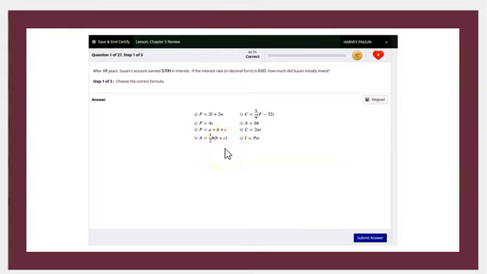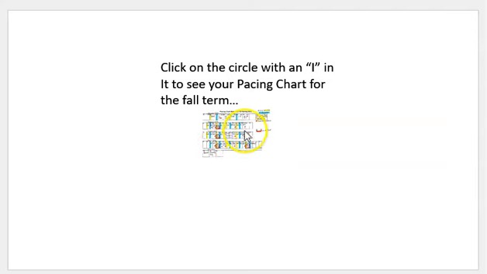Generally, there's plenty of time to get it done, but you need to watch the due dates. Now, I'm making this in October of 2022, so we haven't developed the pacing charts, but we will have a little link eventually up here to your particular pacing chart for your class.